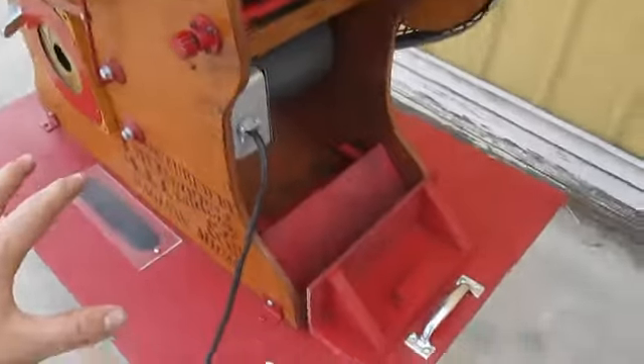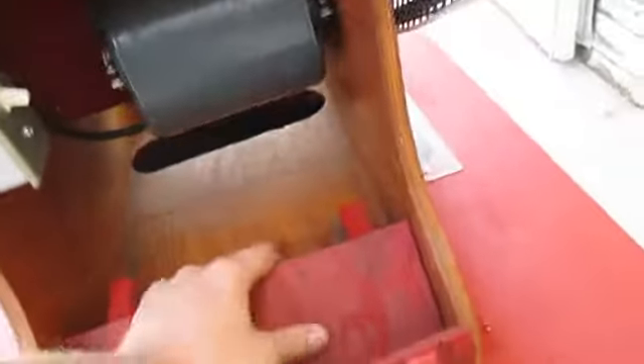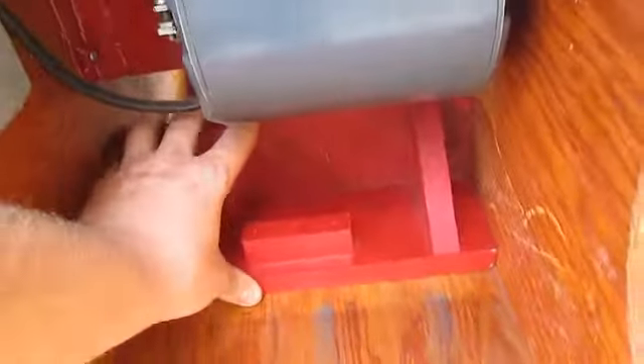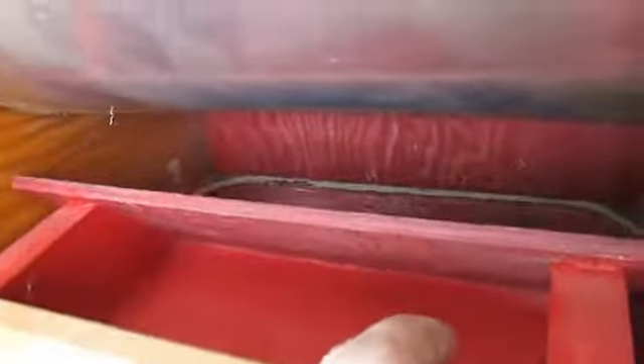This unit is set up to clean larger quantities of seed. These two pieces here are what are used when you want to clean larger quantities. The first piece goes up in there like that, then the second piece goes up in there as well. It's a little snug, but you want it snug so it doesn't leak — it goes up until it reaches that black line. Then you're ready for the clean grain to come out and be discharged into that bottom slot.